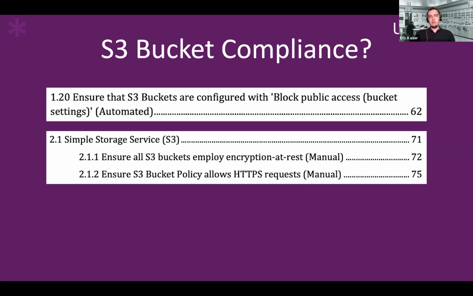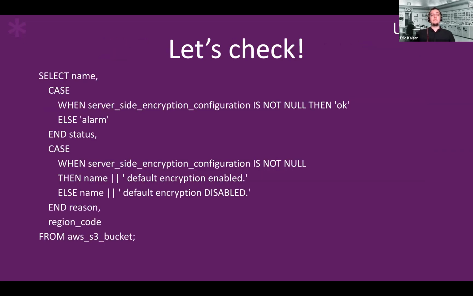So let's take a look at what that query looks like. Let's find out if there are things in compliance. So we are querying from the S3 bucket table. We're looking for the server-side encryption. And if it's not set to null, that's great. That means it's turned on. Otherwise, we have a problem.